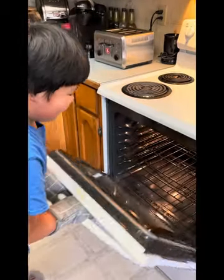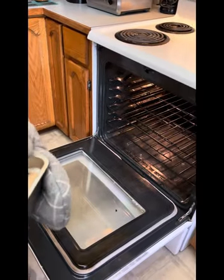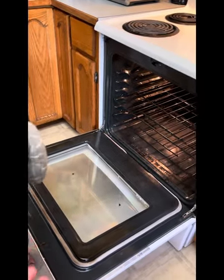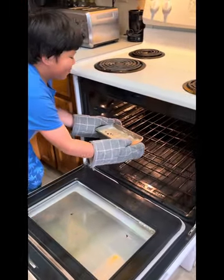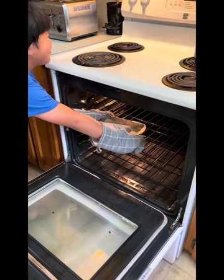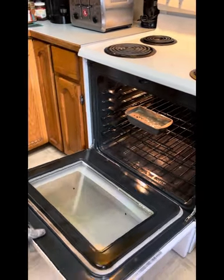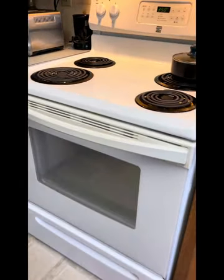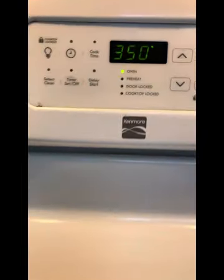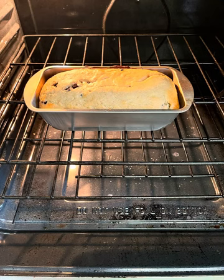Make sure you have adult supervision and always wear mittens when you're doing something with the oven. Put it in the middle of the oven. Be careful. Bake for 45 to 60 minutes. Check from time to time.